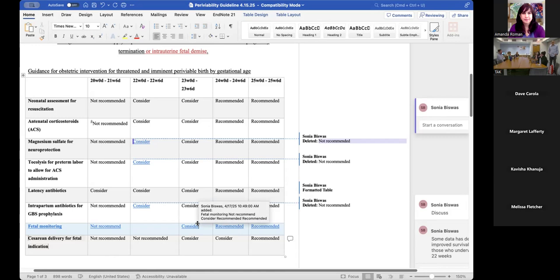But do we do Doptones or? I think this is meant like CEFM. Yeah, this is right. So maybe put an asterisk and say continuous fetal monitoring. I think you mean continuous fetal monitoring here, right? Or it means like an NST, NST 3 times a day. Versus continuous fetal monitoring. Or do you mean NSTs only? I think it just means TID NSTs.